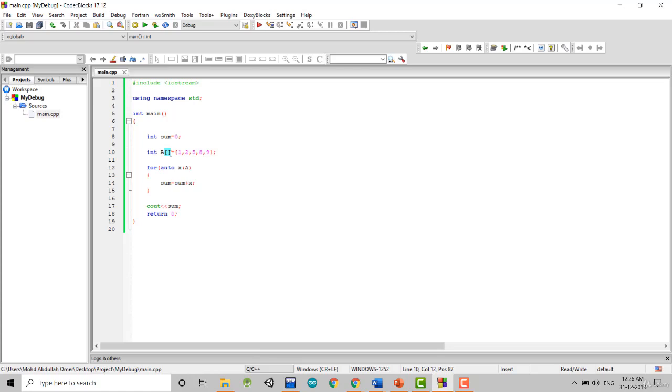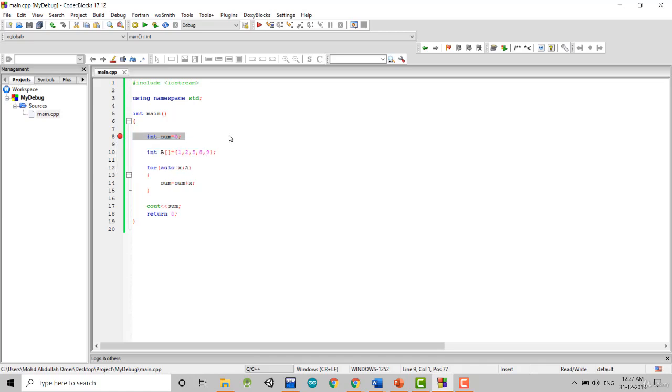Now I want to run the debugger. Before running the debugger, I should put a breakpoint on any one of the statements. It's better to put a breakpoint on the beginning statement so we can see the execution of all these statements one by one. So go to this line 8, right click and say add breakpoint. Then again right click on this line to remove the breakpoint. So you can remove a breakpoint like this. I'll add it once again, say add breakpoint.